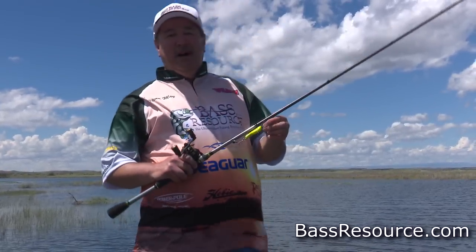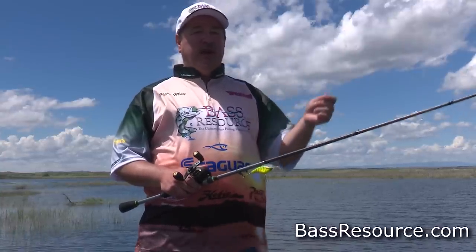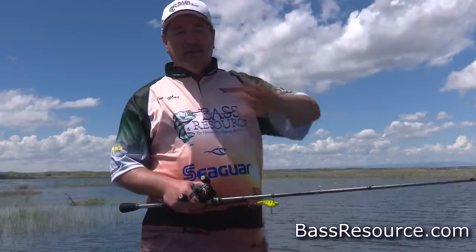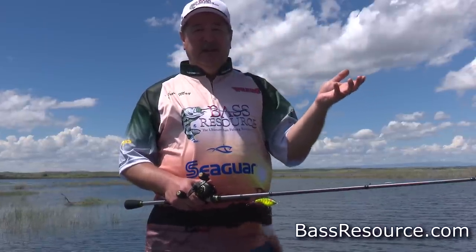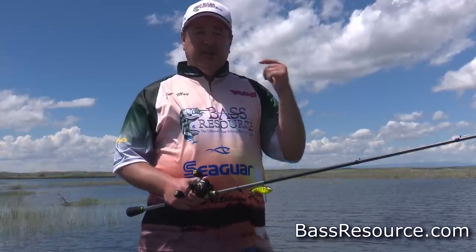Couple other things to note. If it's windy out, which we get a lot of during the fall, you get those fronts coming through, make sure you target those banks and coves on the shoreline that's getting hit by the wind, because that churns up the water. There's a lot of oxygen there and it draws in the bait fish to feed. And of course, the bass are gonna follow.